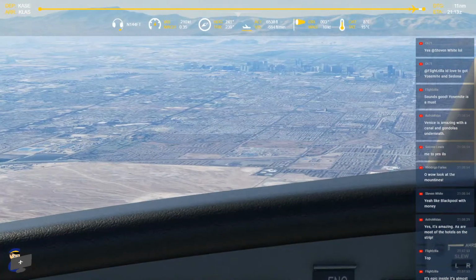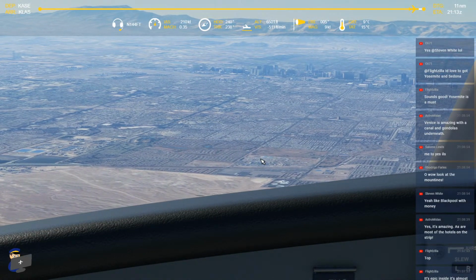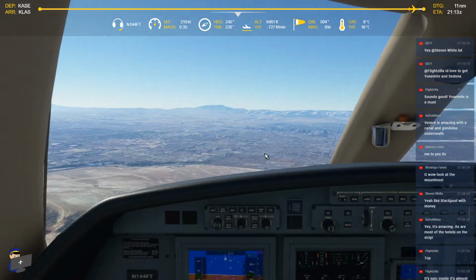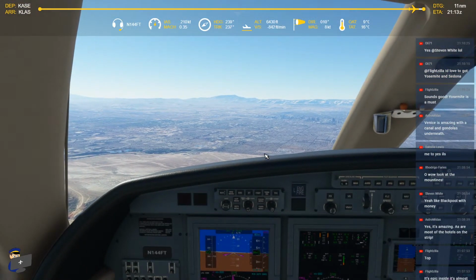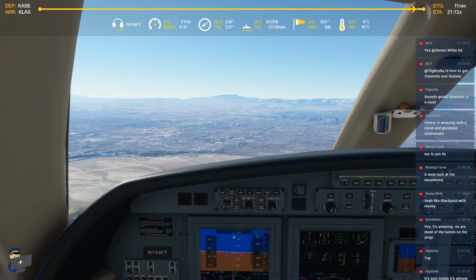There's Las Vegas. That was 4812. Expect visual approach runway 26 left at Ontario. Altimeter 3008. And expect the visual 26 left approach.